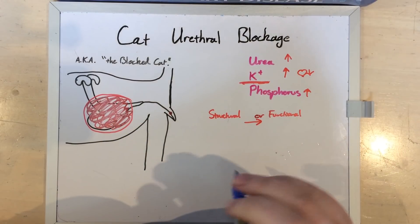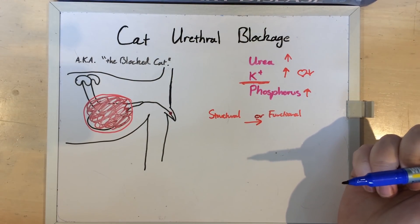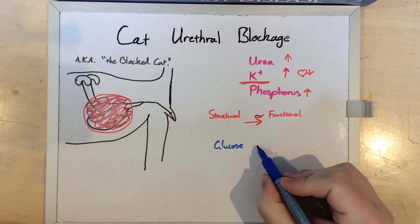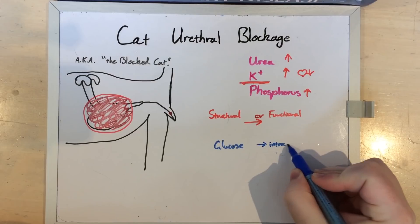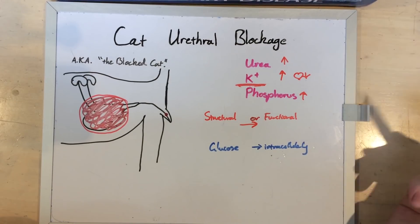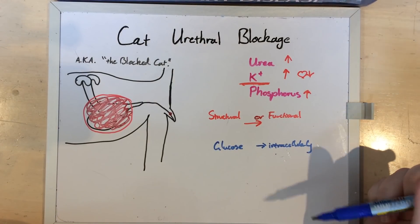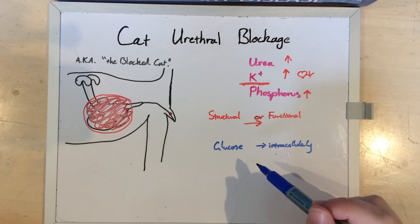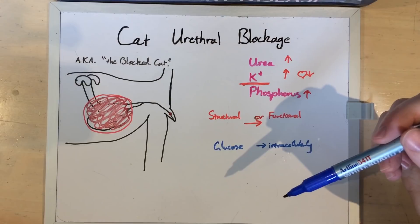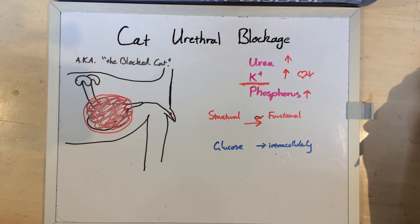Once you've got it in, you can get all of that urine out, and the body starts to lower its potassium because it now has somewhere to go. We also used intravenous glucose to drop the potassium, because it causes potassium to move intracellularly — which at least gets it out of the bloodstream so the heart can work better, and you can deal with the rest of the potassium over the next couple of days. Some people will use intravenous calcium to correct the potassium and get the heart rate back up, but in this case the owner didn't have a whole lot of money, and doing it the calcium way requires more frequent blood calcium monitoring, which gets expensive.